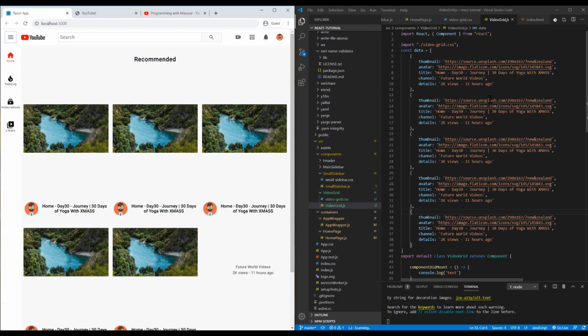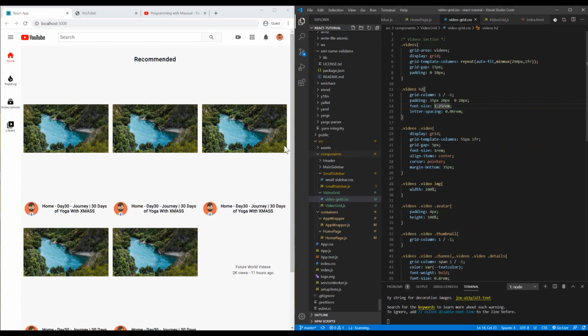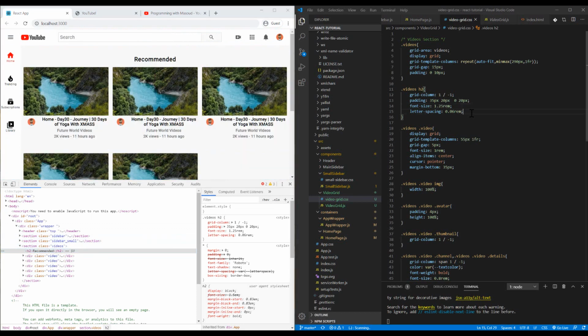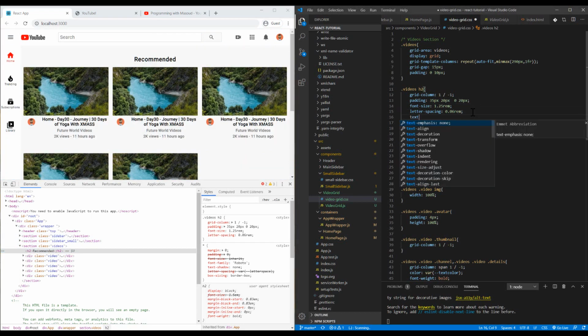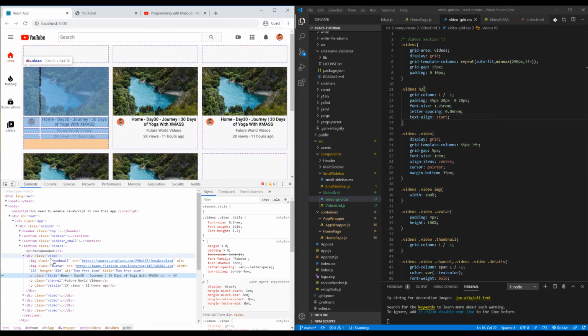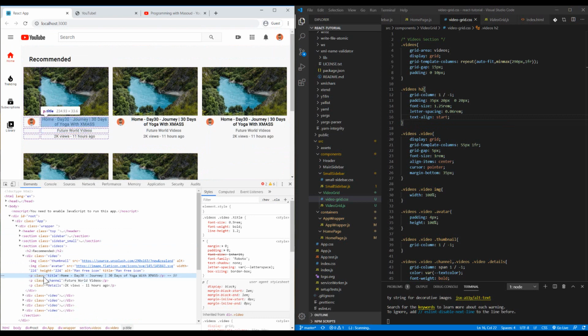So I need to make small changes. For example, for this h2 tag, set text align to start. Yeah, and this also for video.